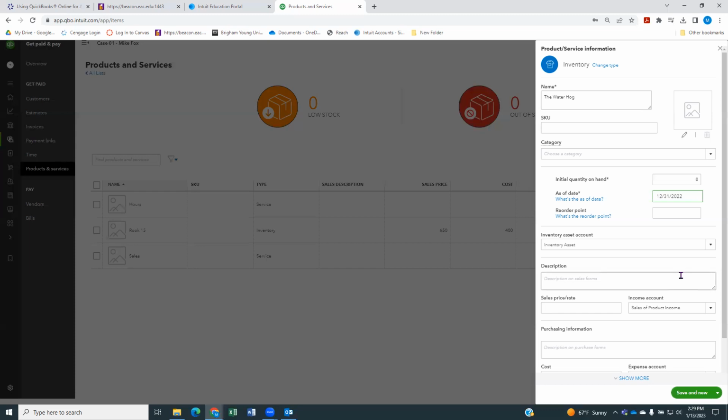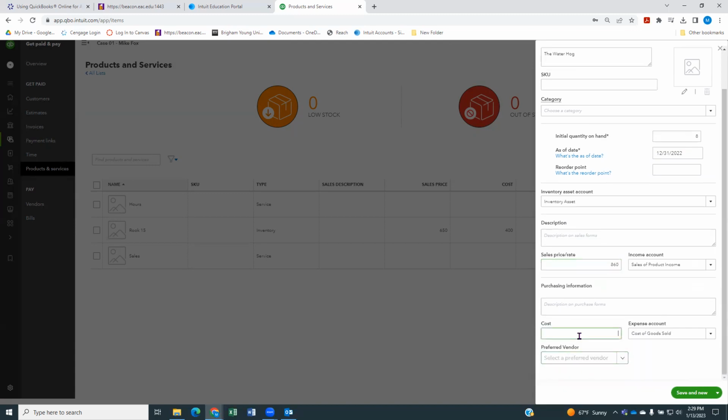So I may have to go back and fix that. And let's see, the sales price is 860. So that's what we sell it for. And our cost is 500. And our income account is sales. And our expense account is cost of goods sold.